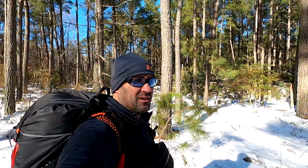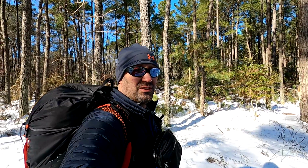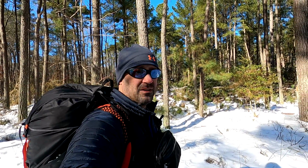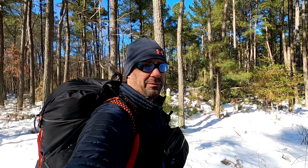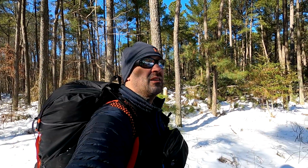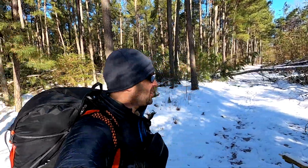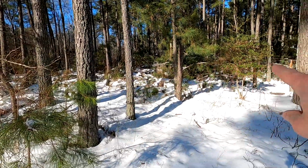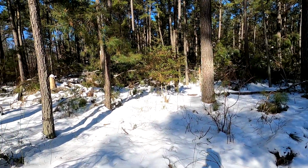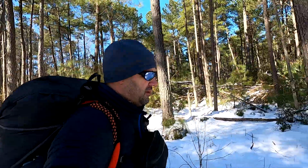I just can't believe the damage back here from the storm, man. Goes to show you what a 14-inch snowstorm with gale force winds does. I mean, we're pretty near the beach down here, so the winds are going to be a lot stronger than they are inland. And man, it tore it up back here. Brought down some big trees. And over here, you can see just all solid pines laid down. Not somewhere I would have wanted to be during a storm.